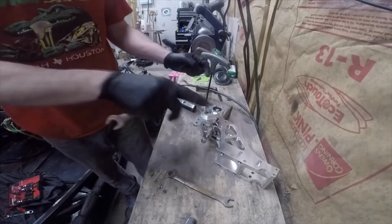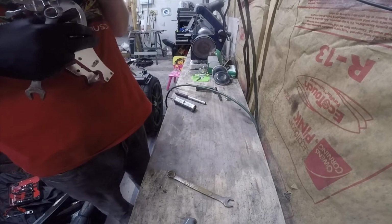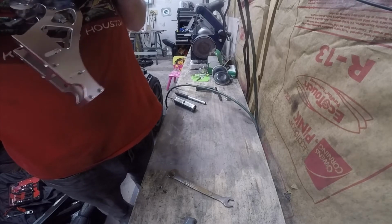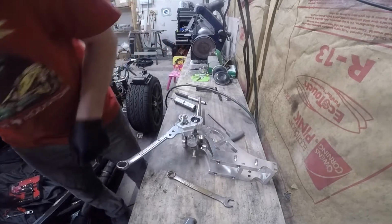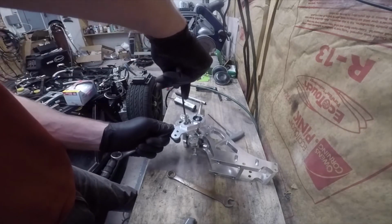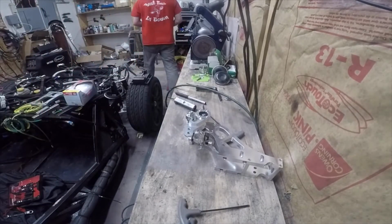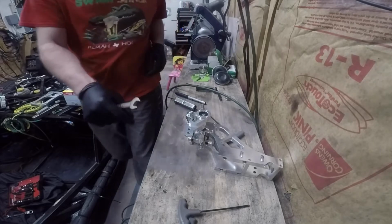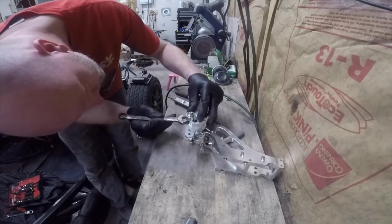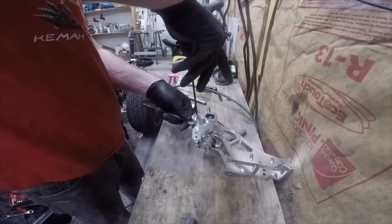14 not have it because the 14's too small, or because I couldn't get past the spring. Feels like it's crap. See if I got a 15 that'll fit. There we go. That 15's on there. 15 millimeter.